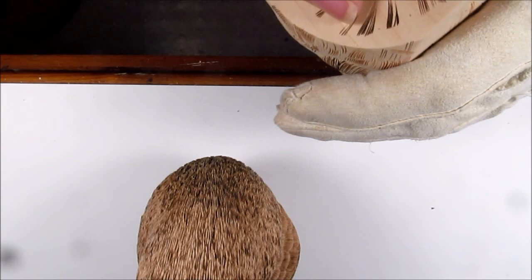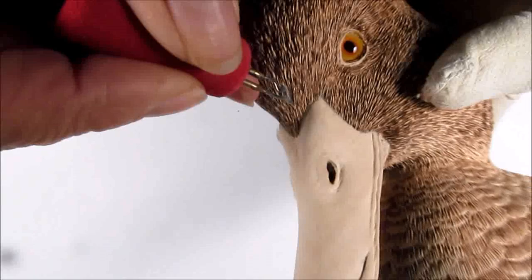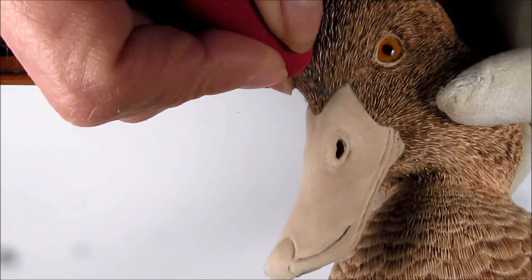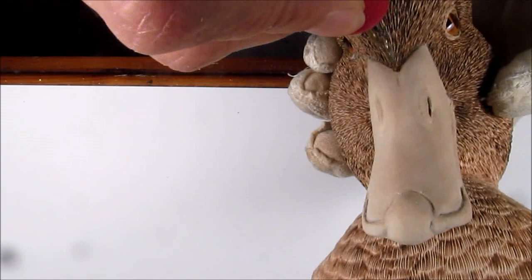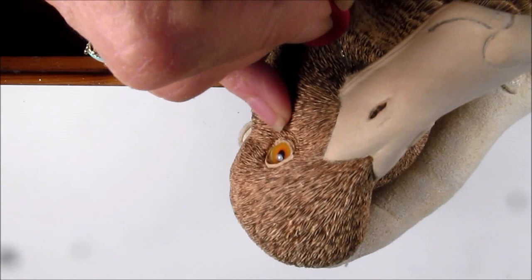When I say I'm coming in to clean up the wood burning from the last pass, I'm coming into areas like right this light in here, right up along the bill here. I didn't bring it all the way up to the pencil line, and so that's what I'm doing right now. Everything's even. You can see that I didn't bring it all the way up to the bill line here. I'm gonna come in and clean that up.